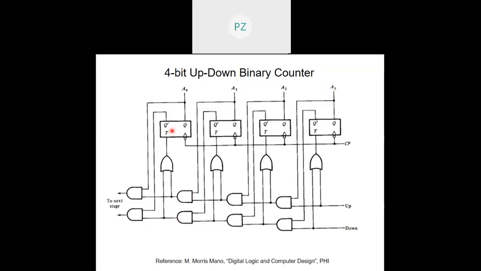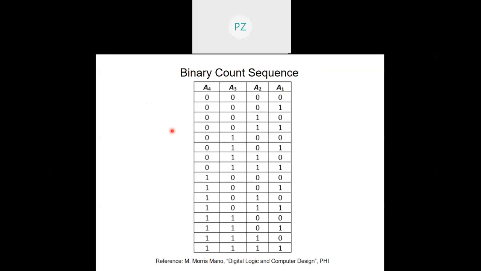One more thing, regardless of whether we are talking about up counter or down counter, we see that although for explanation's sake, I have taken for down counting the initial state as 000 or for up counting as initial state as 111, but that is not required for the functioning of the counter. You start with any arbitrary count in it. Suppose we start with 1011, right? If it is up counting, what will happen? In order, this has to toggle anyway, but this will look for up counting, it will look at A1, and then since A1 is 1, it will switch state, it will toggle state, and the sequence will continue.